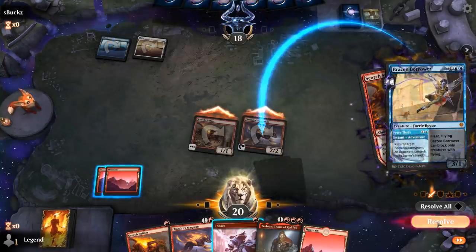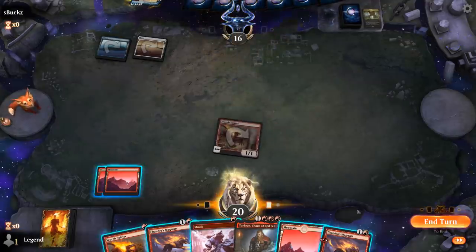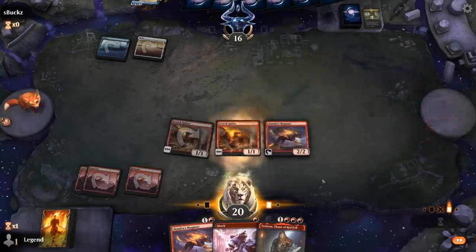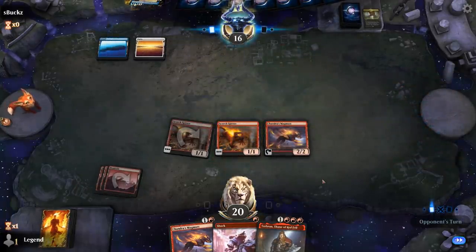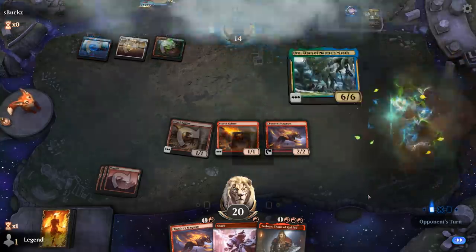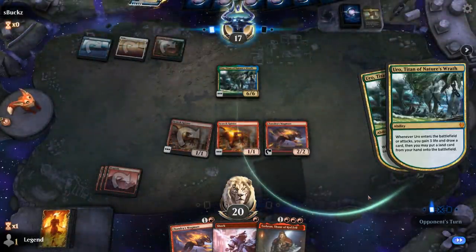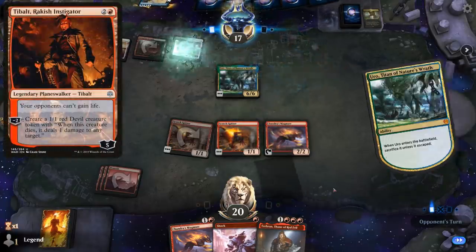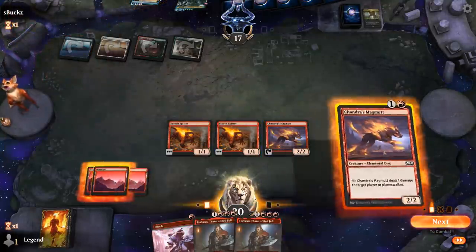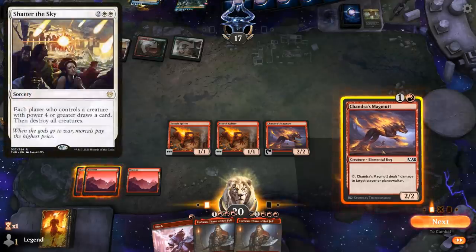And a Brazen Borrower bounces Magmot. Alright, so a 4-color deck, and there's Uro. If you're taking this deck to best of 3, definitely make sure to pack some Tibalts in the sideboard for all these Uro decks. Sadly, no 4th land, which would have been great here. Opponent could have Shatter the Sky, but I don't think we're beating Shatter the Sky realistically.